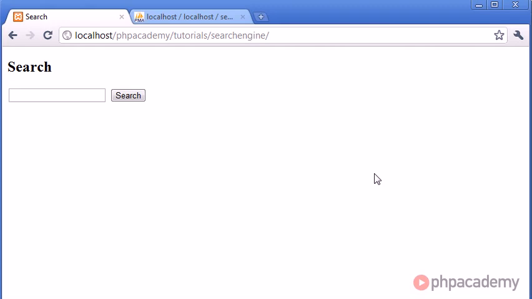So bear in mind that although the way I'm demonstrating is searching articles, you don't need to do this. You can adapt it to your own needs. So I'm going to take a few minutes in this first part of this tutorial just to go over how the search engine works and also the content that I'm going to be searching, so you can get a feel of how this engine works.